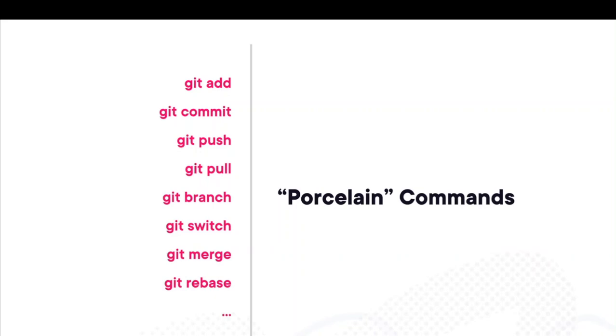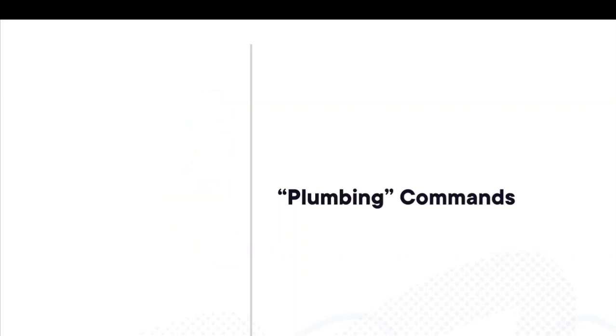If you have a lot of Git experience, then maybe you got even deeper than these, into the low-level commands, the so-called plumbing commands. For example, cat-file, hash-object, and a few more. These are the basic building bricks that the porcelain commands are built upon. Maybe you never even heard of these commands, and that's okay. You might never need to use the plumbing commands unless you're doing some advanced Git scripting or the like.